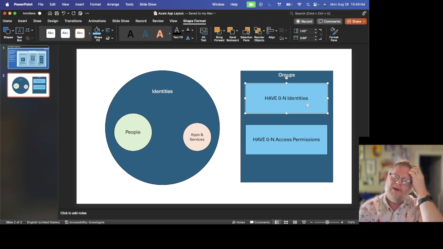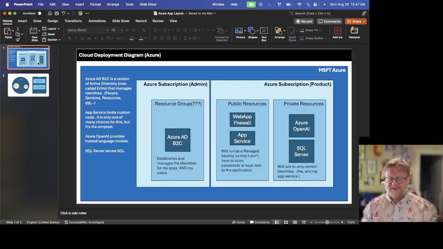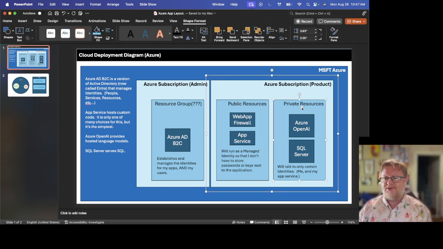non-organizational user. And the free version of Azure B2C allows up to 50,000 objects. And then after that, I believe it's 50,000 monthly active users. And then beyond that, it's very, very inexpensive for each additional active user. So I'll be using that, obviously. And so I'll have free reign when I'm acting as a sysadmin or a developer to the resources that live inside this private resources group. But nobody else will.